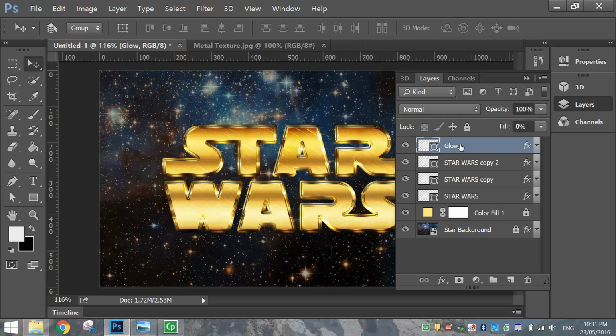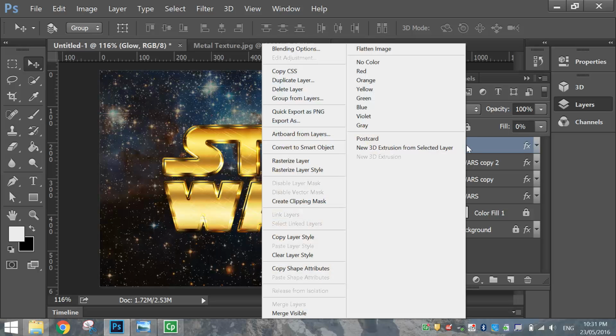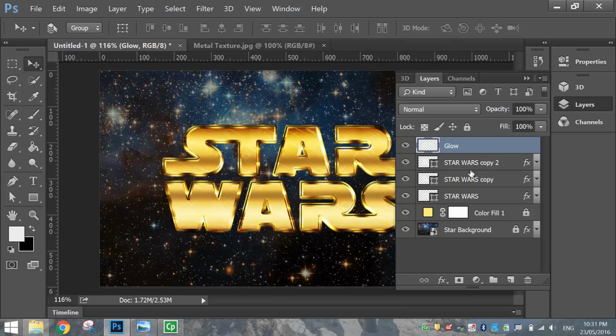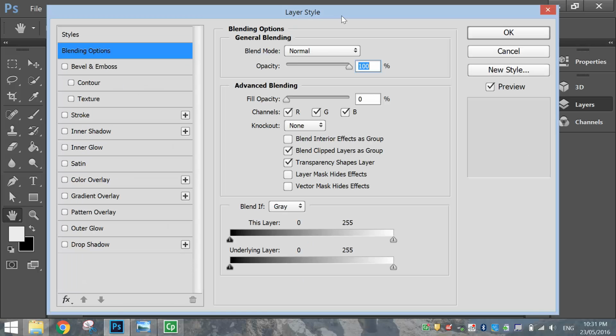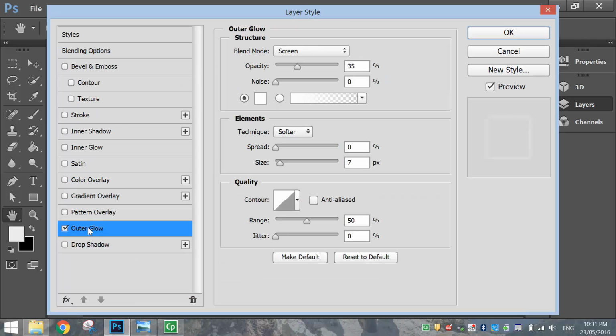So you'll see in my layers panel now I've got this glow option. Once it's in there, I want you to right click on it, and there should be the option to rasterize the layer style. Just do that for me and change its fill here to 0 or 0%. Okay, we're going to now double click on this glow. Double click on the glow layer, that'll bring up your layer style panel. Once you're in there, you just want to go down the bottom and change the outer glow.